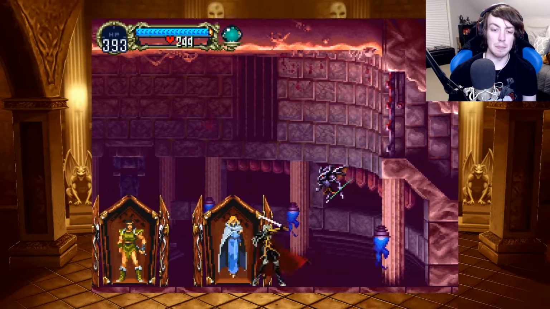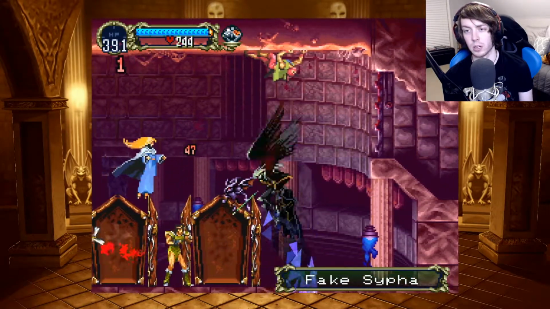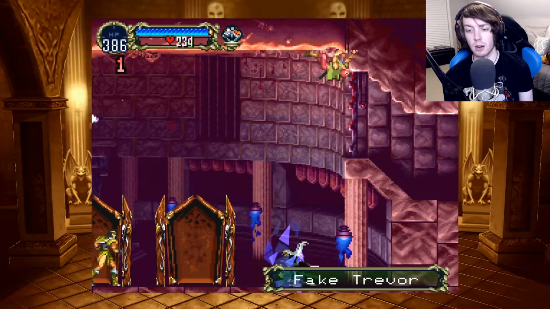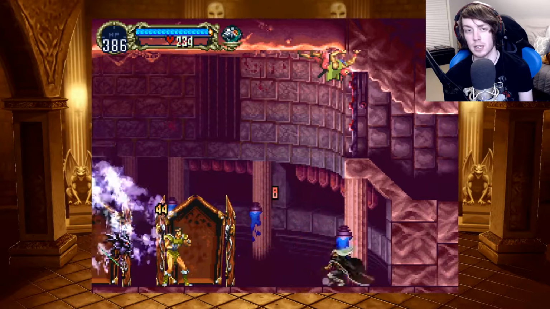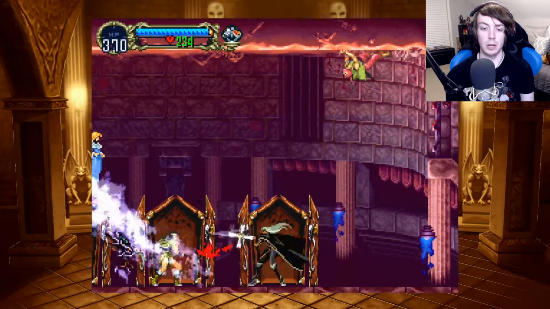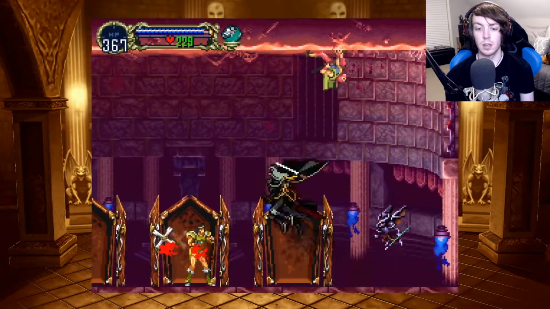Oh, I think I know what... Yup. Fake Sypha. I knew what this is. I was like, wait, there are three coffins. So if you don't know, these are the characters in the anime of Castlevania, the people that Alucard first went on a journey with. He went with... Whoop, Sypha's dead.